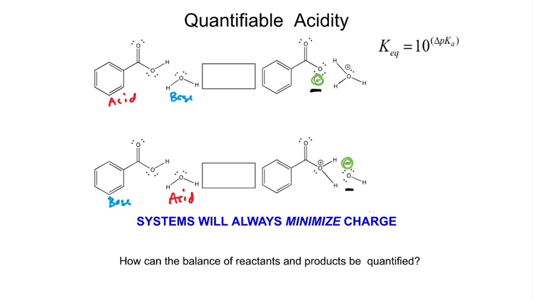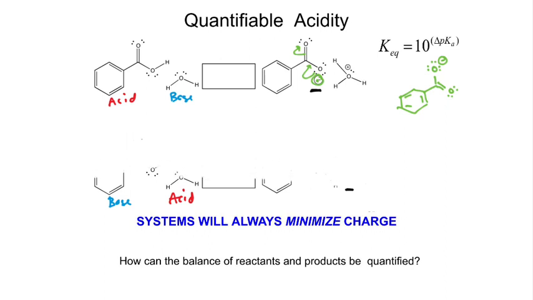And if we go through and compare those two negatives, well, they both have the same charge. They're both on the same atom. So that means the size of the atom that's holding the charge and the electronegativity of the atom holding the charge are identical. So there is no difference there. But the top case allows for resonance. That means that negative charge is now spread across a larger area. Because it's spread across a larger area, what does that mean about its stability? It's more stable. What does that mean? This top reaction is a more likely outcome than the bottom reaction. Because it is a more likely reaction, what we can do is effectively ignore this one.